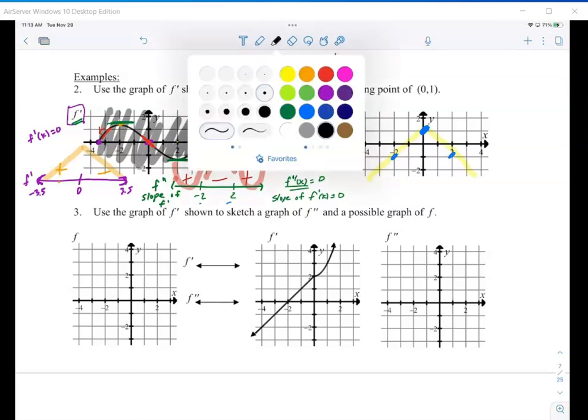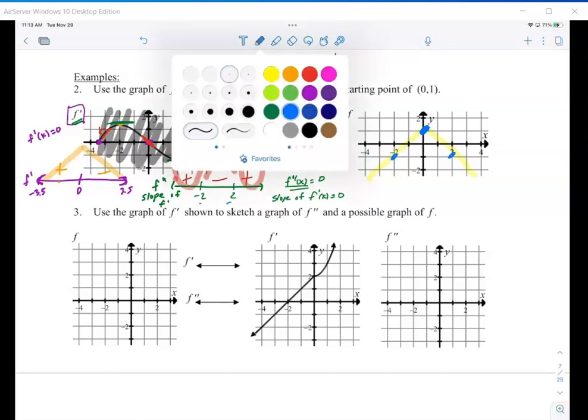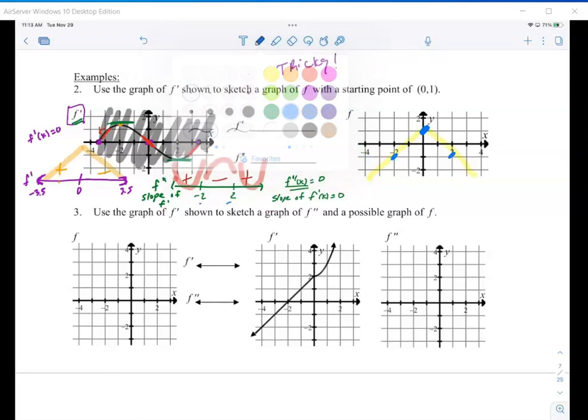All right, so check it out. I'm going to go concave up. Oh, except that whole part had to be increasing, so that's not quite right. Hold on. Let's do this again. Increasing, concave up. So it's going to go concave up, concave down all the way through there, concave up. Okay? There we go.